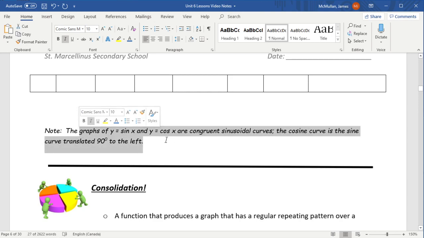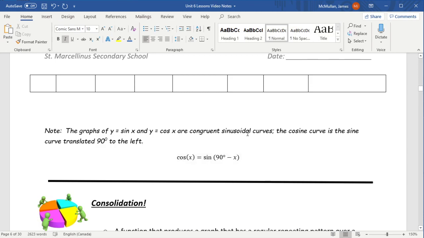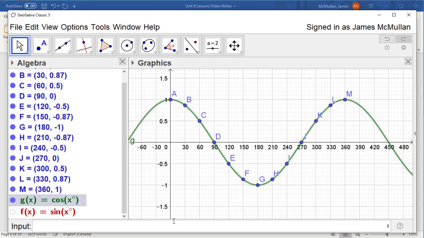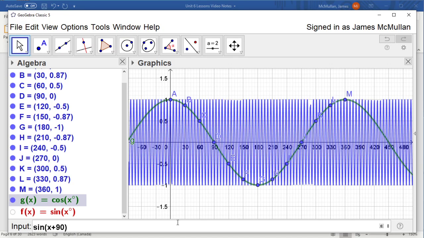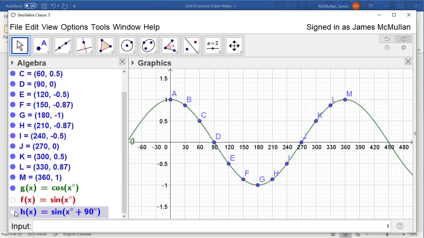That is true. It creates an interesting little identity that we didn't talk about, which is that cos x equals sine of 90 minus x, right? I don't think we're going to need to use it, but just so you can see. It also equals sine of x plus 90, because the cosine is the sine curve translated 90 to the left. How would you translate 90 to the left? You'd have a d value, and you'd say plus, because you want it to move left, so x plus 90. So if I draw sine of x degrees plus 90 degrees, I get cos. I get the same thing.